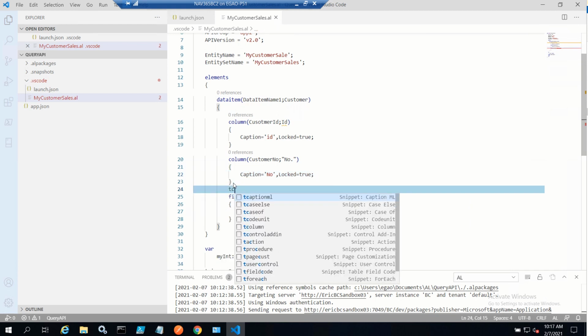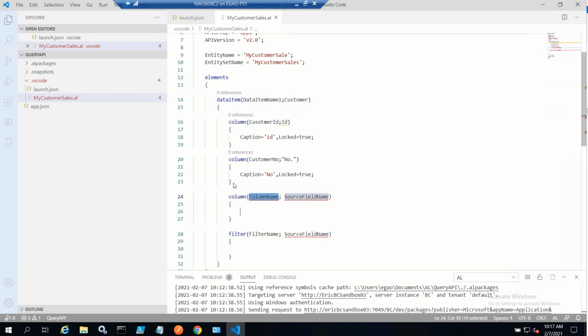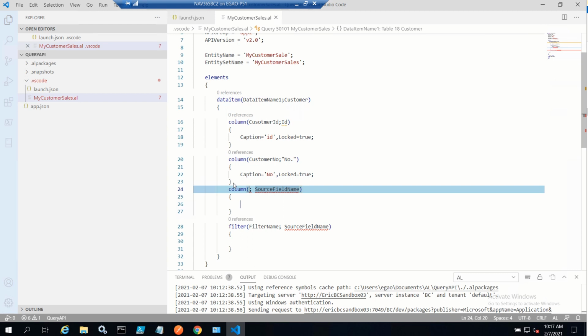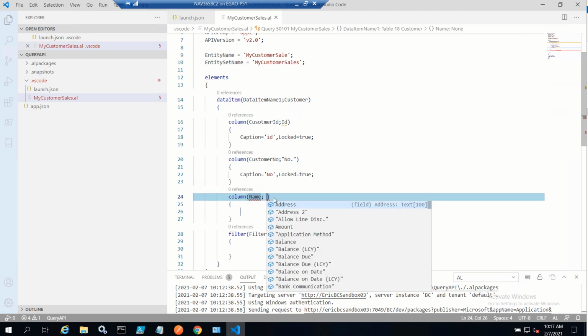We add another column, which is the customer name. The source field name is going to be customer name. That's name, just name.